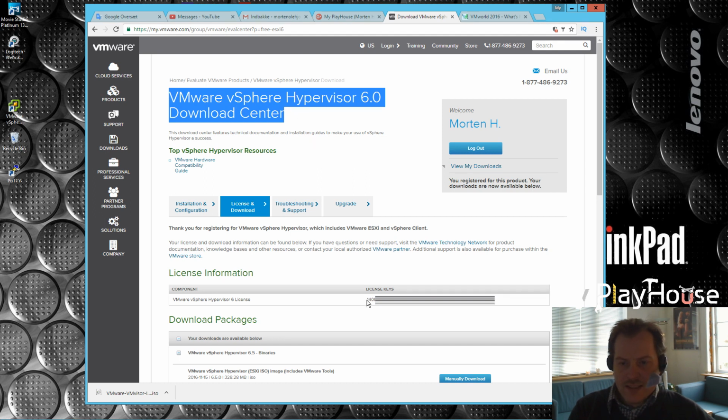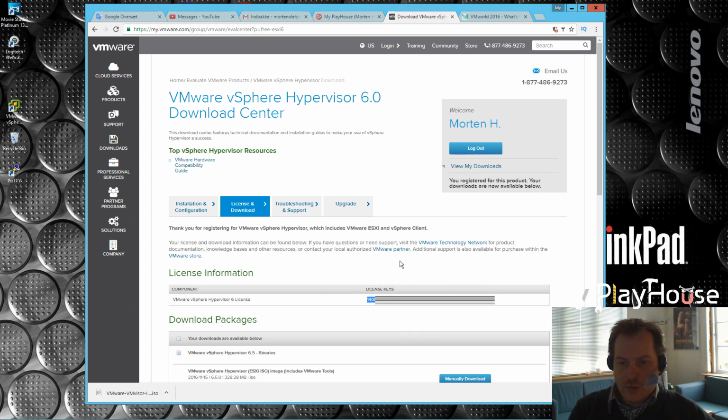You will have a license key. I have blurred mine out or put a box up, but it's right here. That's your free license key. If you create an account and wanna go download this, you will get a free license key, and that free license key you can use after the evaluation period has passed. That license key will give you the minimum amount of features. If this 6.5 works out on this old server, we will go ahead and try and punch that in and change the license key to this license key and see what features we actually have.